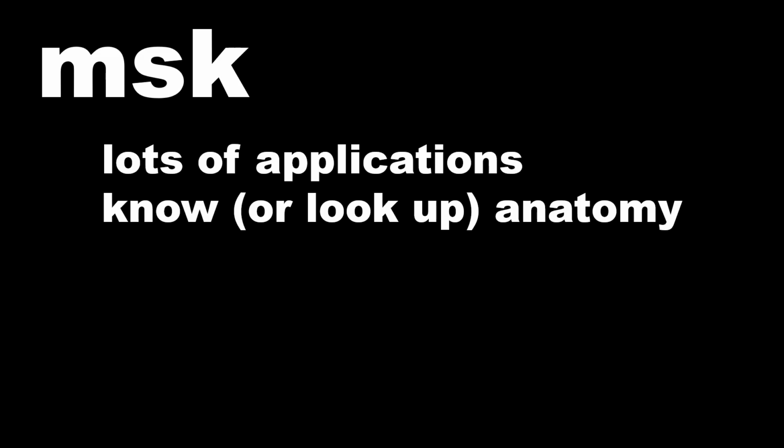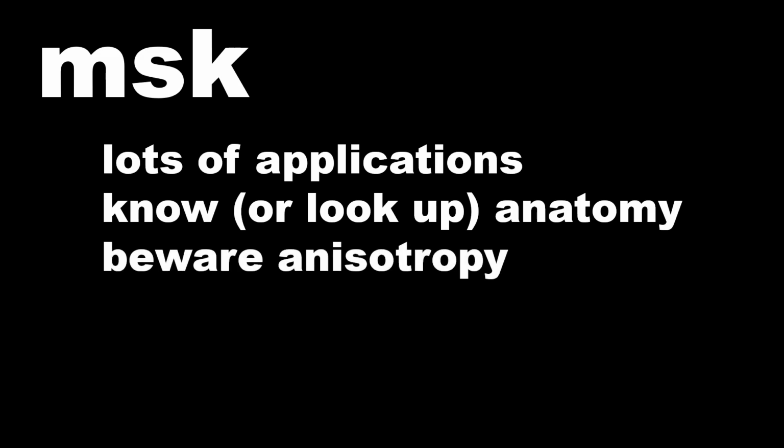You can also save yourself and avoid doing an x-ray post-reduction and just do an ultrasound, and it'll give you the same information. So we talked a lot about musculoskeletal ultrasound. At the end of the day, there are lots and lots of applications that you can use this in, and it's really important to know or to look up your anatomy. When we talk about tendons, again, beware that anisotropy that we talked about, and remember that that's a normal finding of tendons.